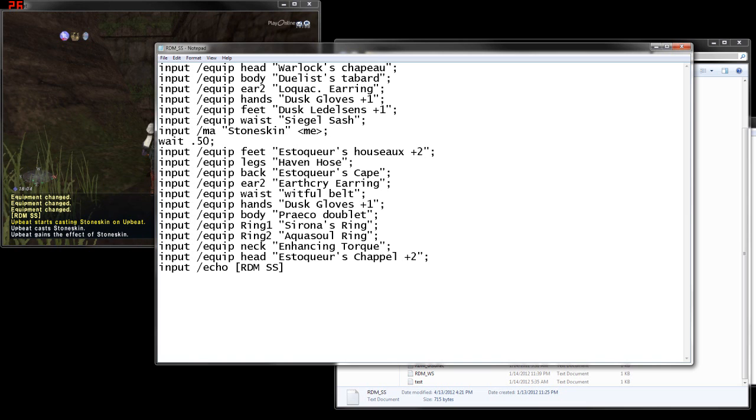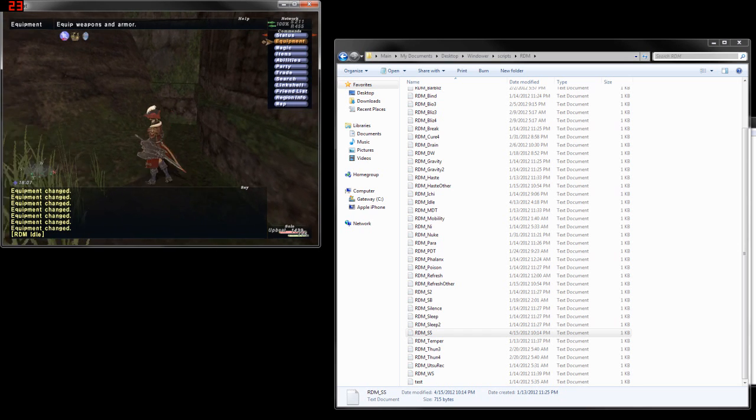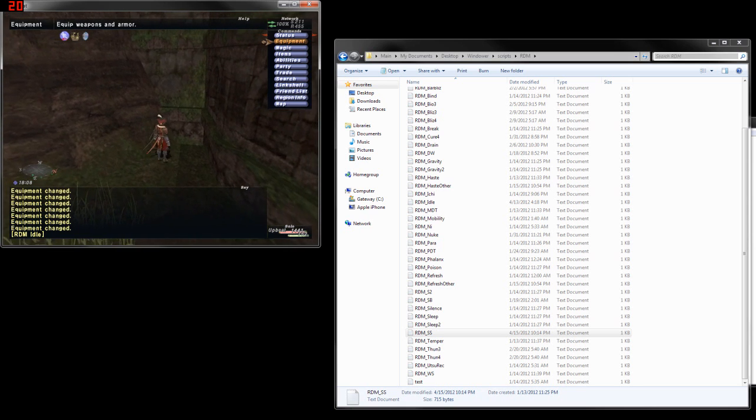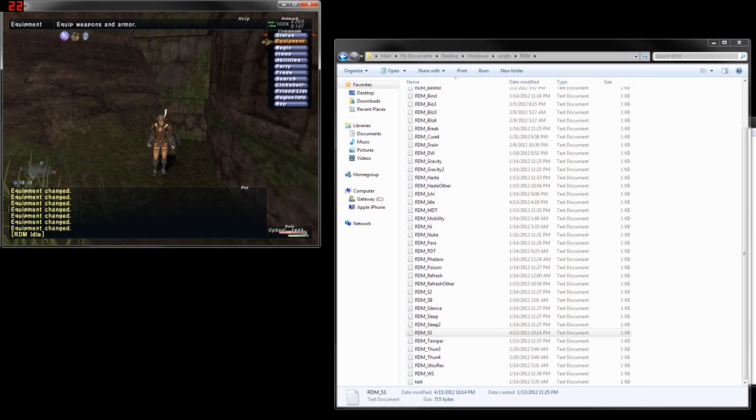I'm not going to show all of my gear on this video. I'm probably going to save that for possibly another series, or just another time, because that is probably going to take a while. But I've just been getting a lot of questions about windower macros, and I wanted to clear that up and explain how they work a little bit.